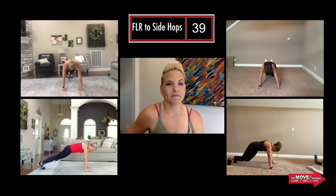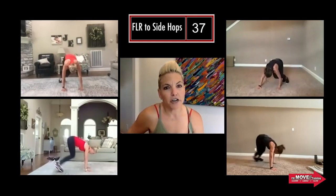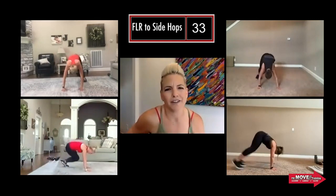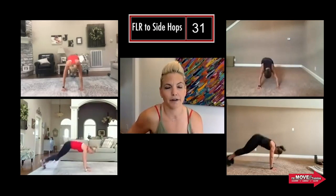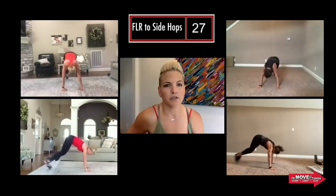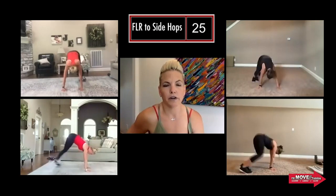3, 2, 1, begin. Make sure when you are coming back to that FLR position, both of these, you know, it's hard to coach these two. They do everything perfect, but make sure when you come back to that FLR, you don't let those hips drop low. We don't want to hurt that lower back.